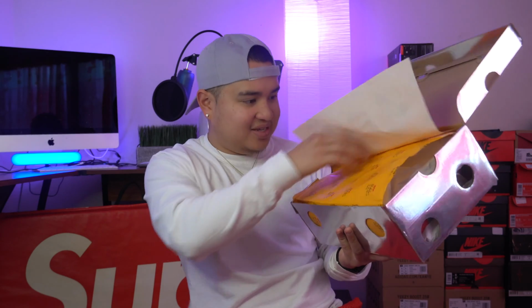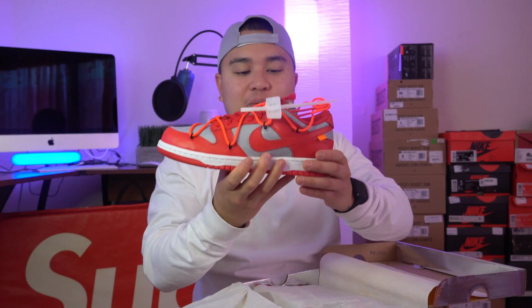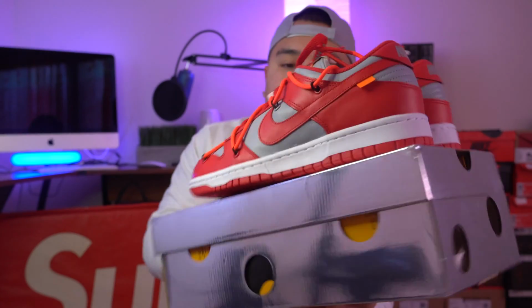But as you guys can see, the yellow paper on top, oh my goodness, I am so excited to see this sneaker, guys. Oh my god. So this colorway is the red, University Red colorway. Oh my gosh, man. These are flames, guys. Oh my goodness. Look at that shoe, guys. Let me go and bring both of them out. Nothing special, just white tissue paper underneath the yellow paper. I'll give you guys close-up clips during this video. Oh my goodness. Like, this sneaker is crazy.